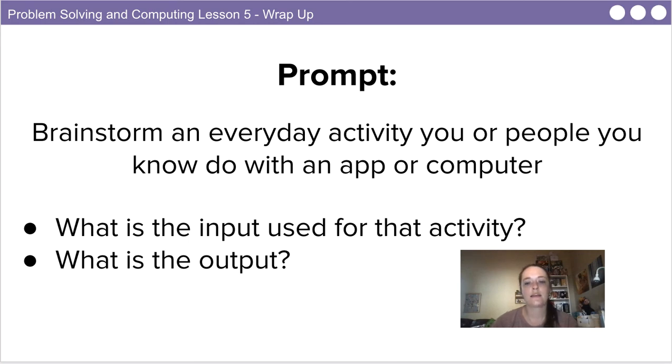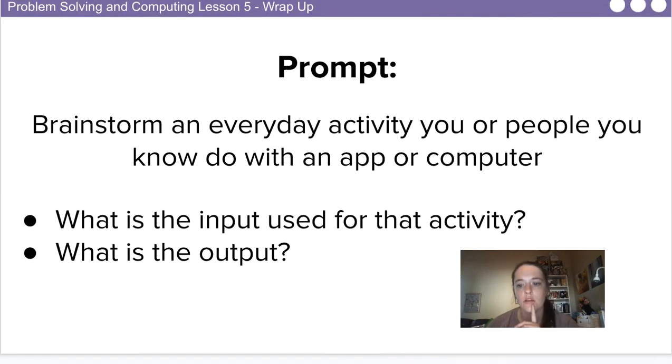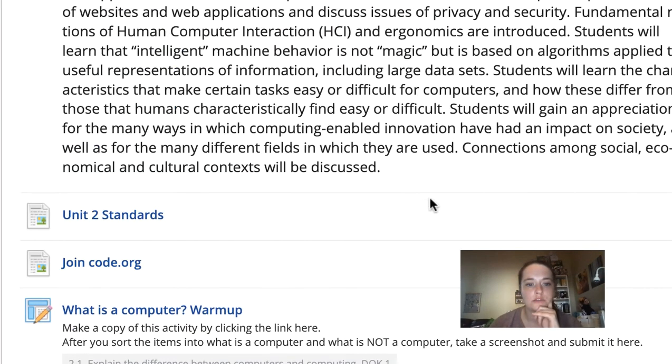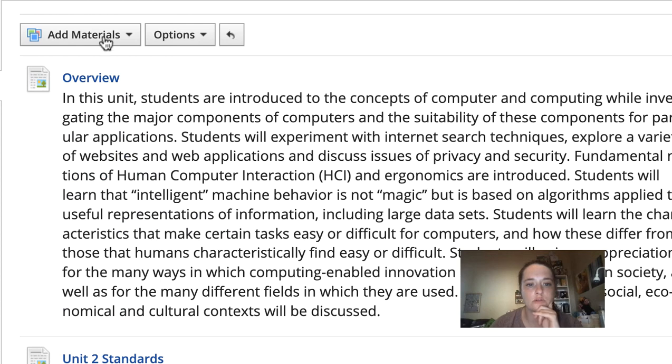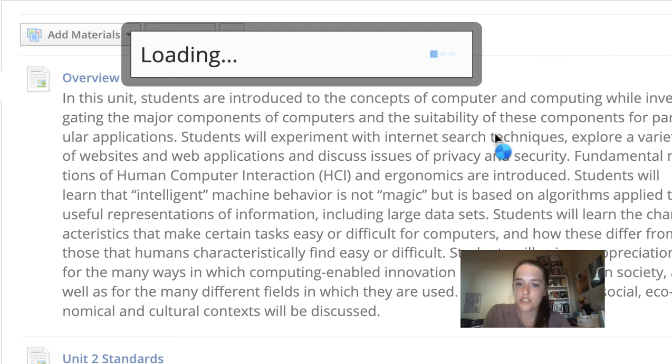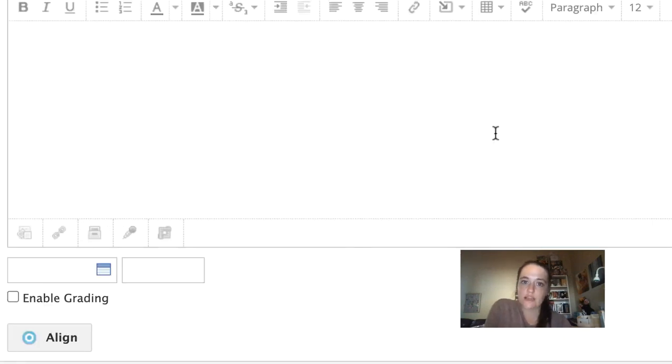And then go to the discussion board, and I think what I want you to do for the discussion board is, let me pull it up for you so you can see. Okay, that's not it. Here we go. Do we have discussion board? No, add discussion. So what I want you to do as far as formatting your discussion post.